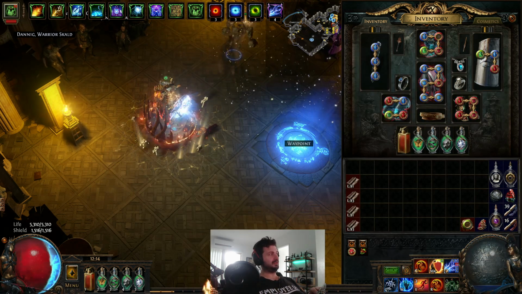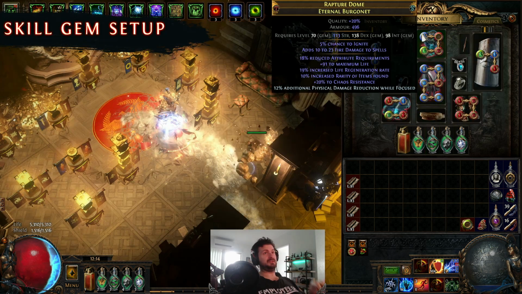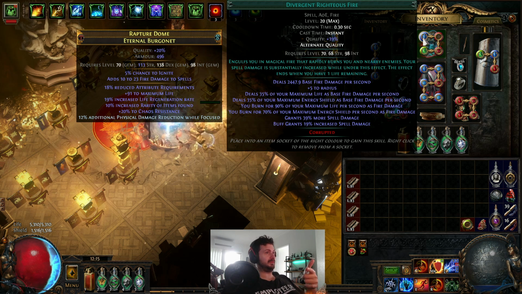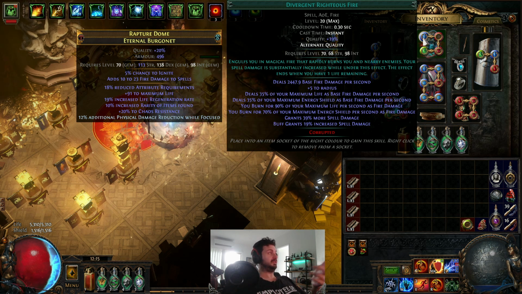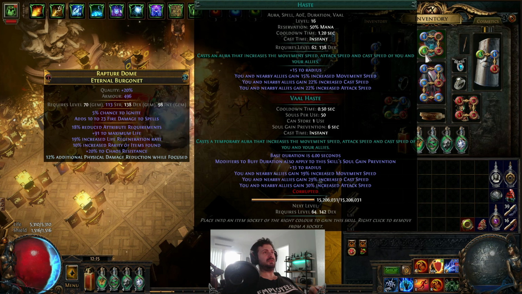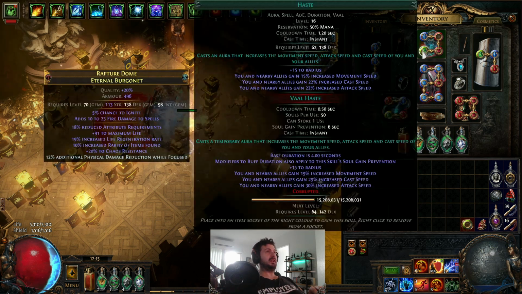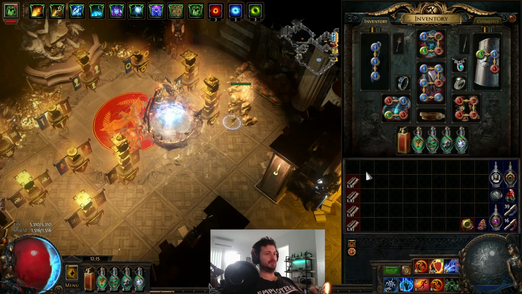Gearing's really basic on this build. Alright, so skill gem setups. In the helm, I'm still working through this, but Divergent Righteous Fire. The reason why we want Divergent is you get an additional 19% increased spell damage. Cast damage taken, I am going to use Phase Run, level 1 Phase Run on that too. And Haste as well, Val Haste. We definitely want Val Haste. This is going to give us a huge buff up.